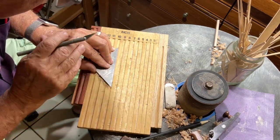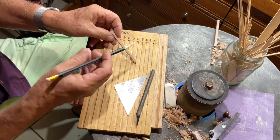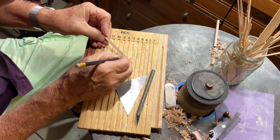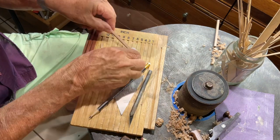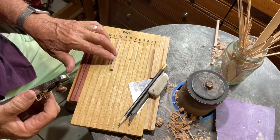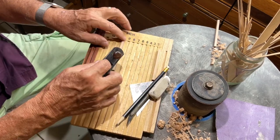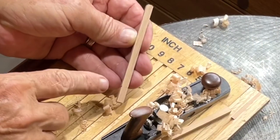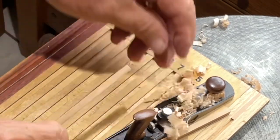You only mark the two opposite sides at this point because you're going to plane those two surfaces off. If you're having trouble seeing it you can highlight it with a pencil, then take a rubber and rub it off — the pencil will be left in the line. Now we simply put it in the 10-inch groove and start to plane. We want to get this line to disappear and this one to disappear, so we'll start cleaning the aft end — the bottom — then move to the top. You can see that the nine-inch line is gone and the seven and a half inch is gone.